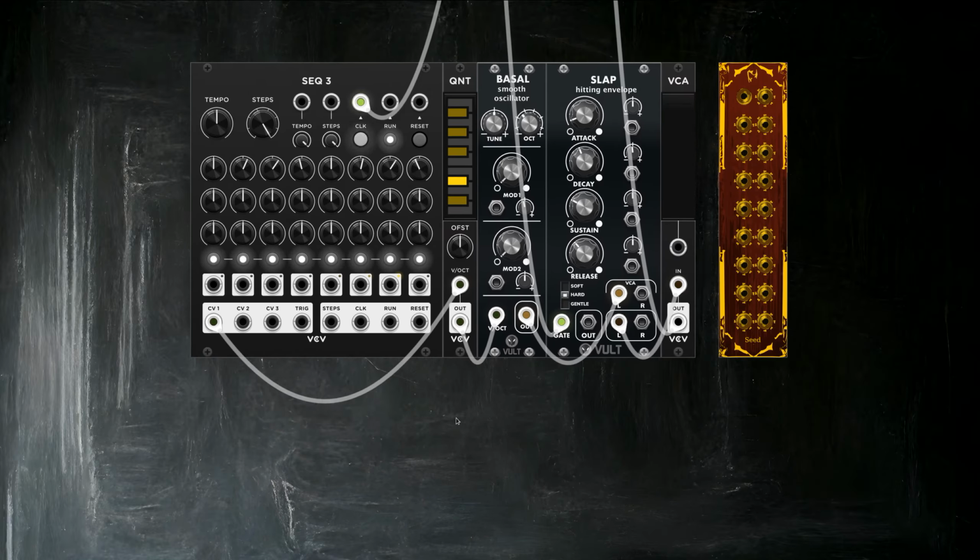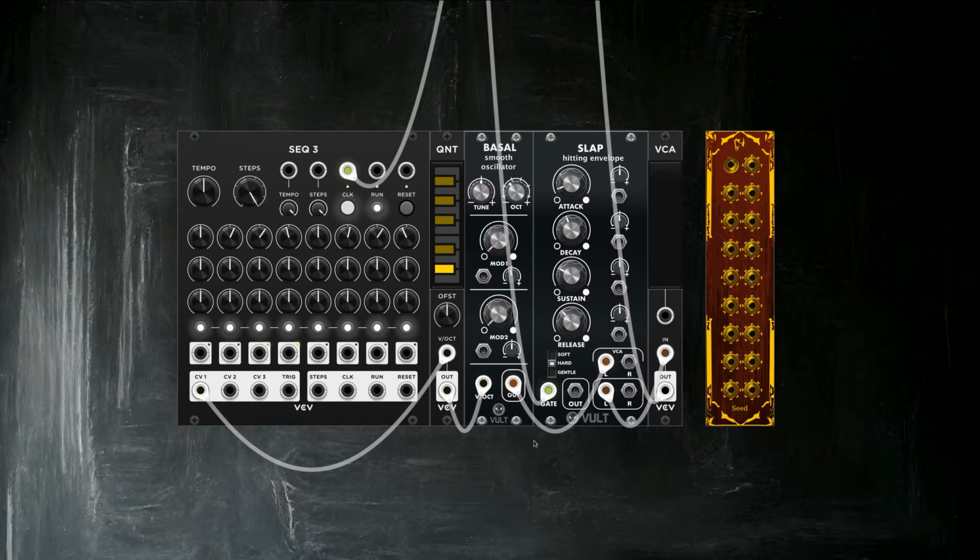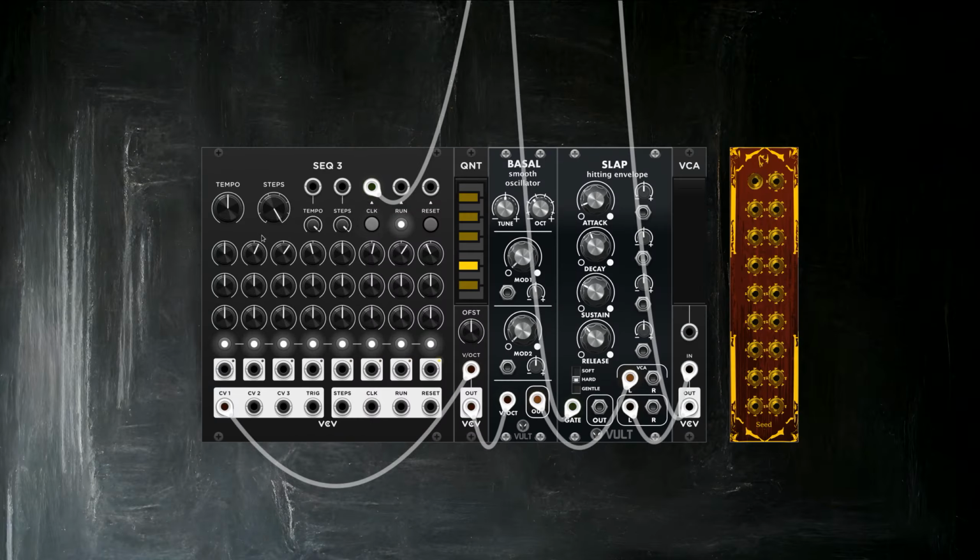Now, to show just a quick demo of it in action, here is just a simple little random sequence, by which I mean I've just kind of jiggled all of these knobs randomly, just a little bit around 0. So if I turn this up, just getting a very normal little sequence.